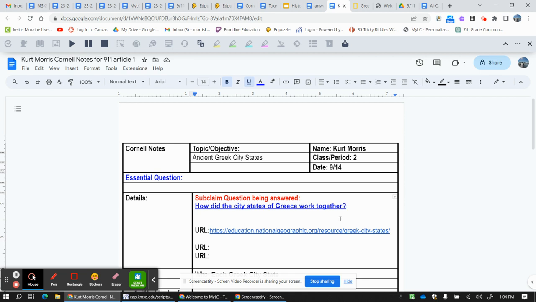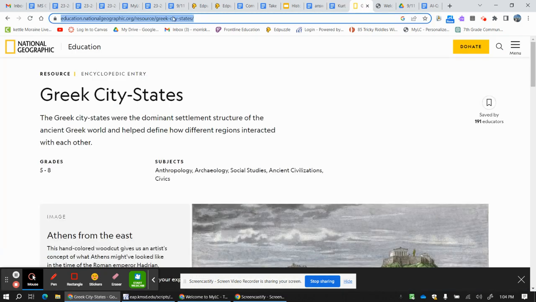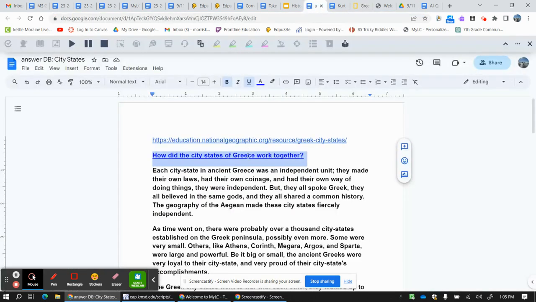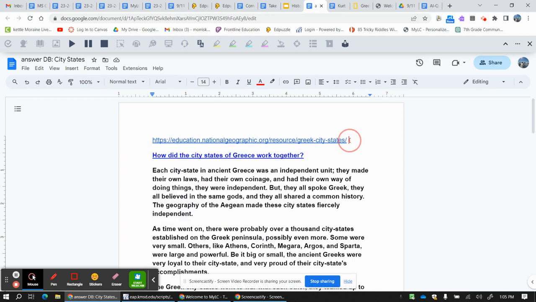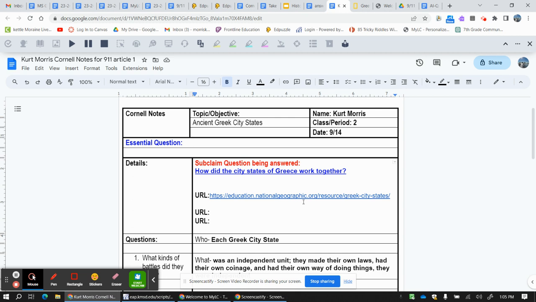Now, this part right here, ladies and gentlemen, this is the source. This is the URL. As you can tell, I already have it up above on that Google Doc that I put the article on. So I'm going to put that right here, so you never have to go back to that article and try and find it. It's already here for you. You can put this away, open it back up, and your article is there, saved.